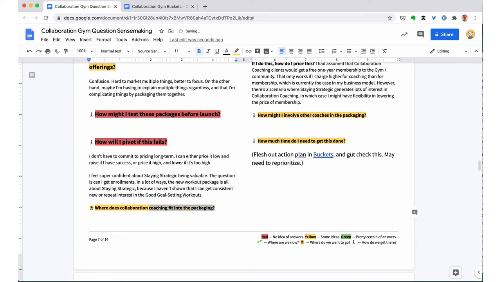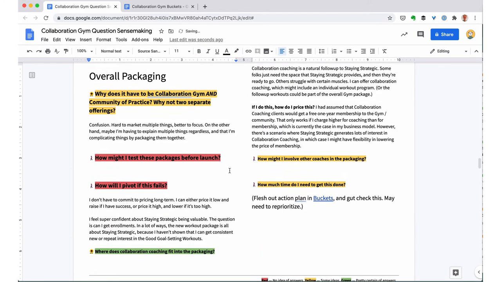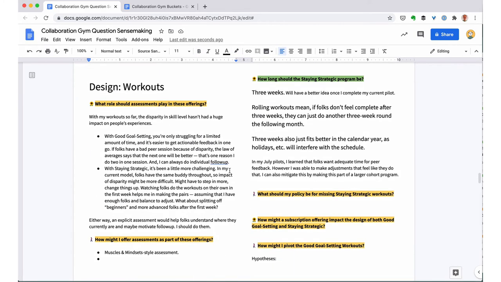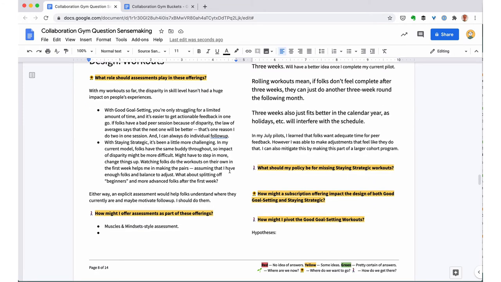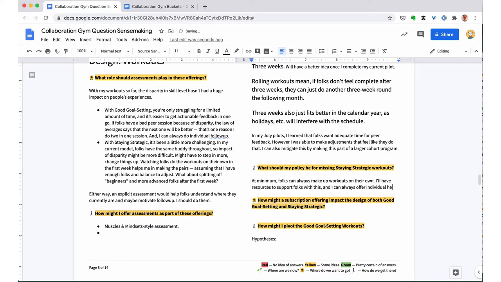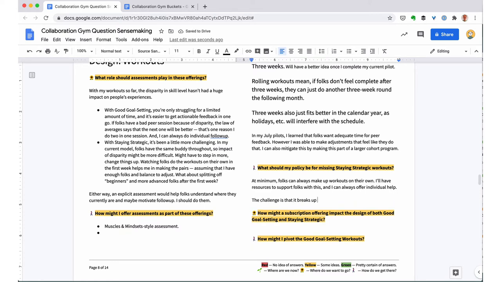I decided to do a little organization here. It felt like that question was repeated, so I consolidated, and I felt like I had certainty, so I changed the score. And I'm going back to just answering blank questions.